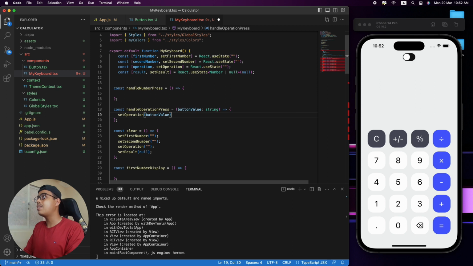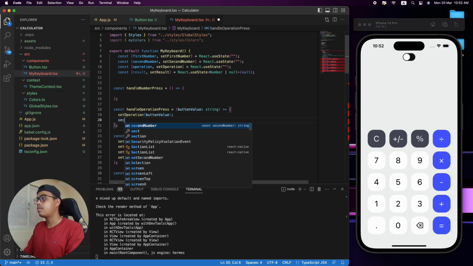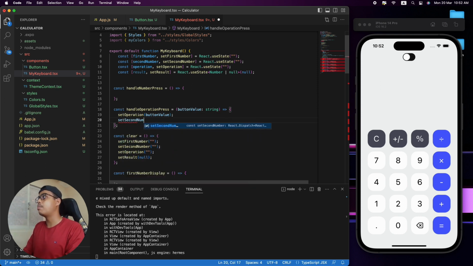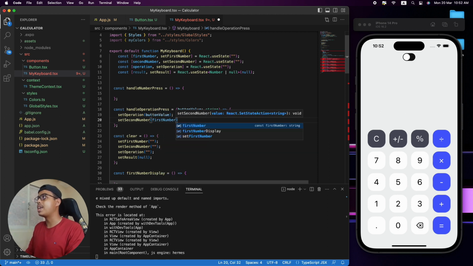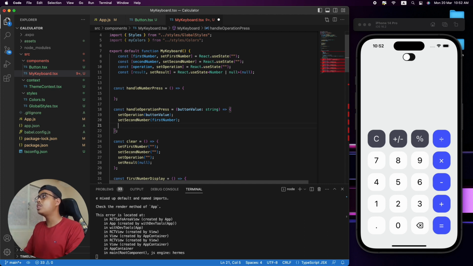Then we are going to set our second number to our first number variable that we have created, I mean to say a useState variable. And after that, we're going to set our first number to empty. That's it guys for our handleOperationPress function.